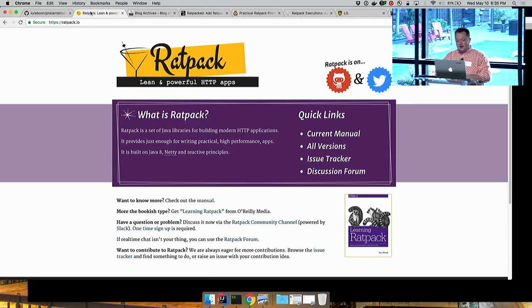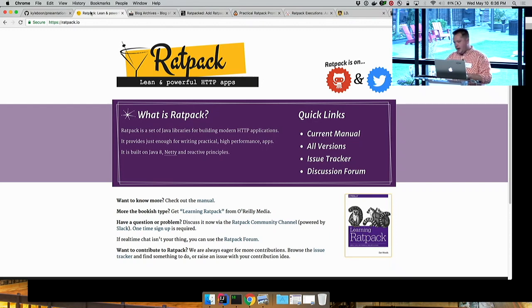So the title of the talk is Modern Web Development on the JVM with Ratpack. I want to start by talking about what is modern web development, which is obviously a very subjective idea. So I'm going to give you a list of things that I value, and then I'm going to talk about how Ratpack fulfills those needs for me. First of all, what I'm talking about is doing web-based API development, and that's what Ratpack is meant for, obviously, HTTP-based services.